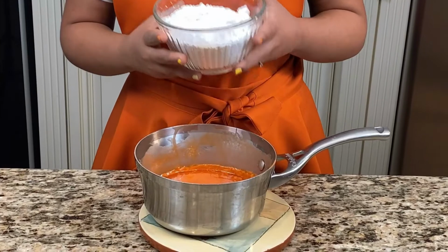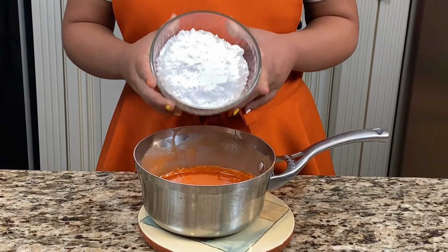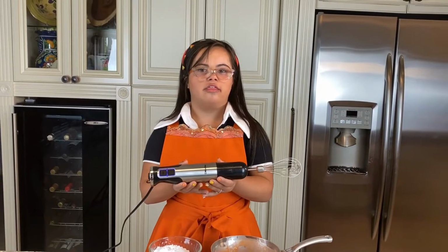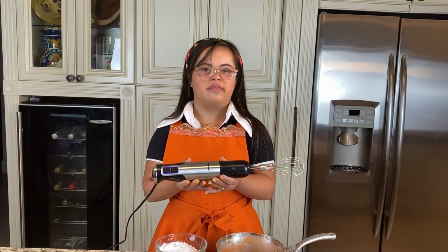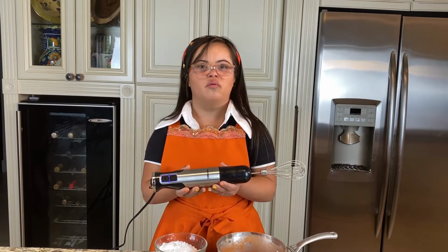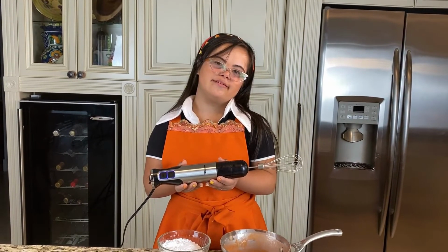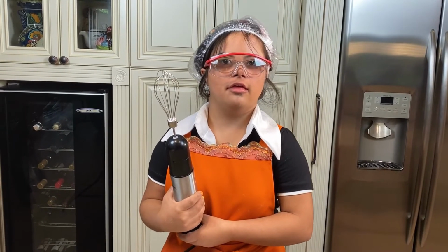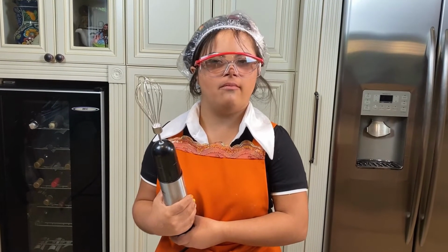I'm pouring in my sugar. I'm going to be testing the Mueller multi-purpose hand blender. You can use any blender you want. When testing new equipment, always be safe. Remember, safety first.